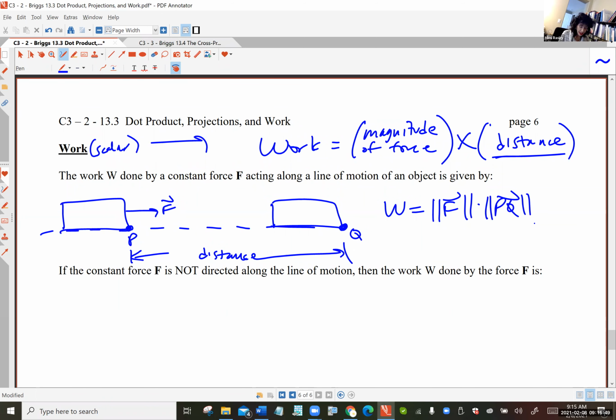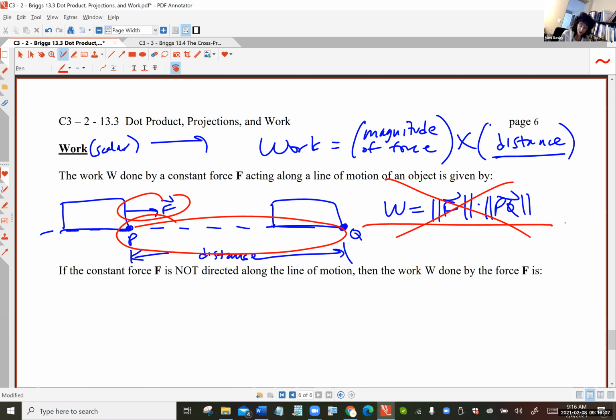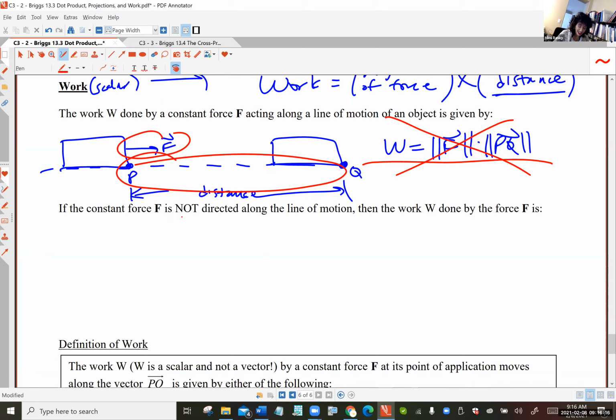Now, folks, usually you're never this lucky, so please don't ever use this force formula. Well, then how come you even gave it to us? Because like I said, I was giving you the baby version. Here's the thing. Do you notice that F and PQ are exactly parallel in order for this formula to be true? Usually you're not that lucky. Usually the force vector is a little off kilter and not pointing in the same direction as you're moving. If the constant force is not directed along the line of motion, which is more common than not, your picture is going to look a little different.